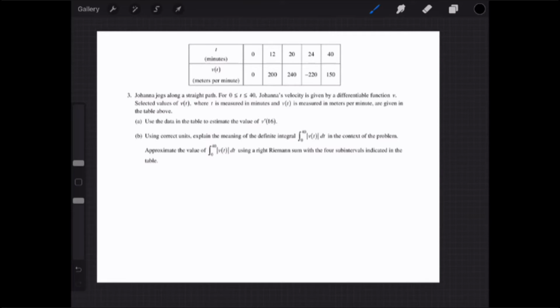Distance is how much total ground an object has covered, while displacement is how far an object is from its starting point. Displacement is the difference between the final and initial position of a point, so negative numbers are included. If a person moved 10 units left and then 7 right, that would be 10 minus 7, or a total displacement of 3, since they are only 3 units away from the starting point.